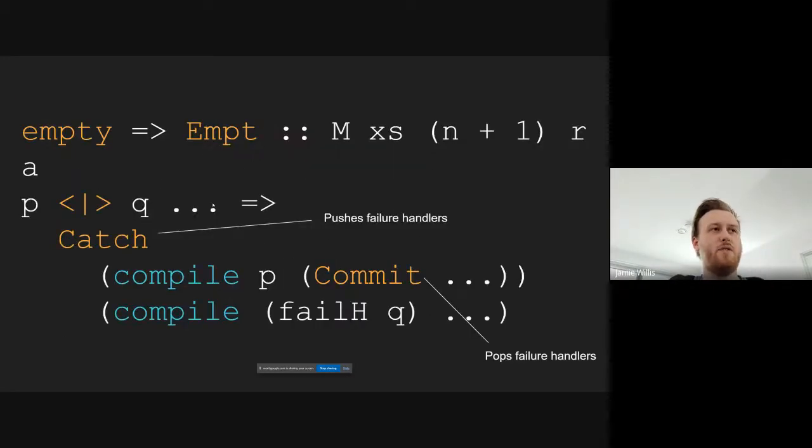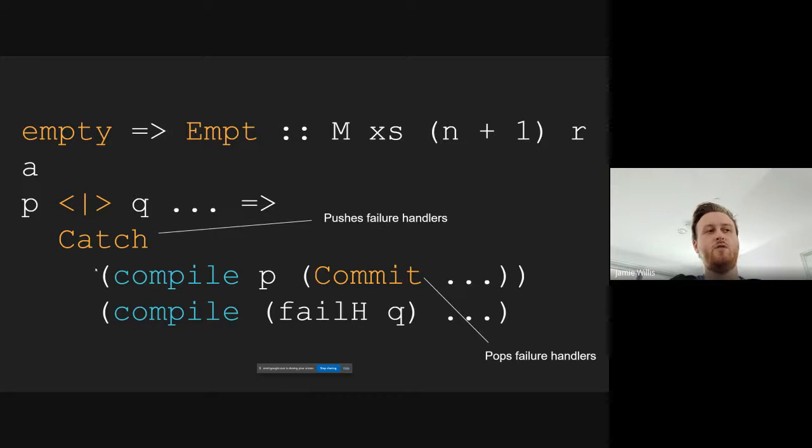Another interesting collection are things like alternatives. So empty is just the empty instruction. And the key thing about it is it's the first thing that says n doesn't have to just be n. It specifically says there can be n ways of failing, but there must be at least one of them, because I'm going to need it when I fail. And the way ors and tries and other things are built up is a catch block.